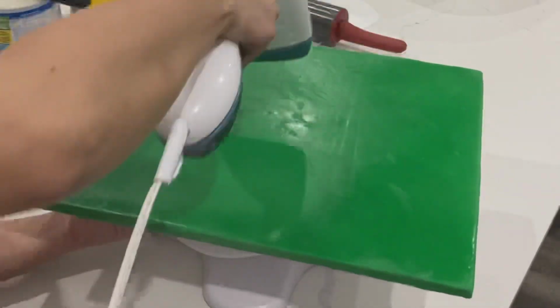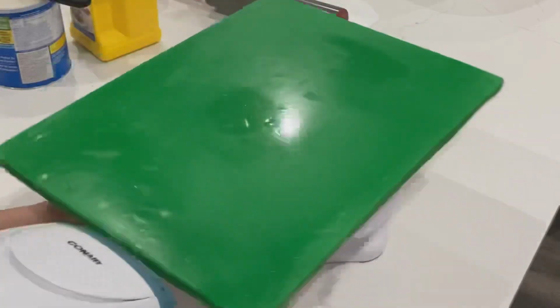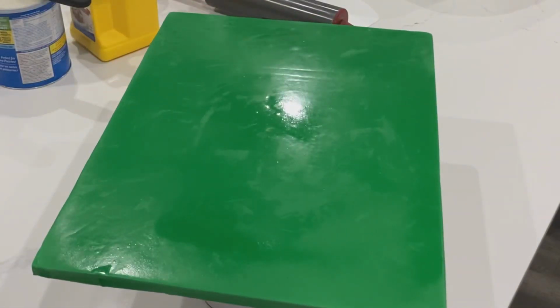Now I'm taking a clothing steamer and steaming my board. This is to get rid of any excess cornstarch that might still be there. And if you want to add anything like edible glitter or sprinkles to your board, this is a great way to get everything to adhere really easily.